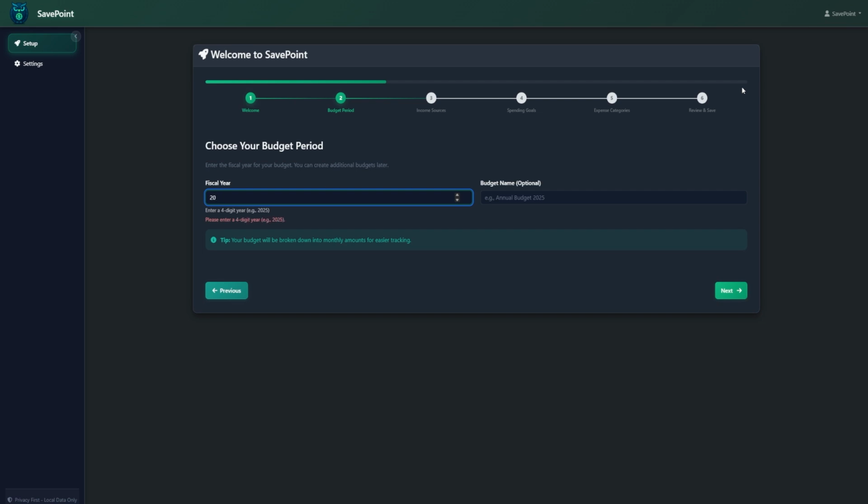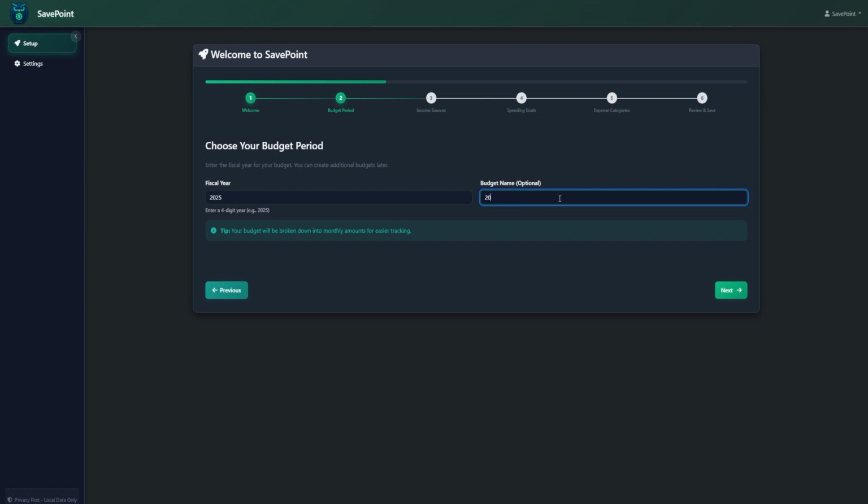We're going to set ours to 2025. And if you need to, we can also give our budget a name. This is completely up to you. The default is fine, and default would just be no name. But if you'd like to make it something more meaningful for you, such as 2025 financial plan or 2025 family budget, you can do that as well. It's just a descriptor for you, but you don't need it.